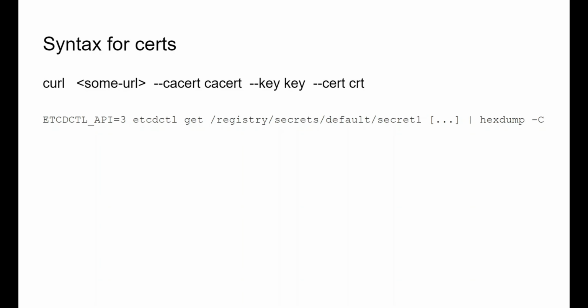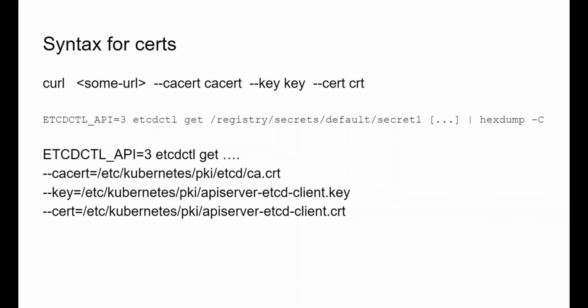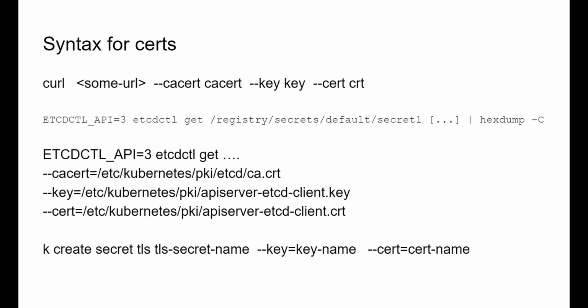Up next is the etcdctl tool. This is an example taken right from the documentation, and you would have probably seen this command before. Problem is, if you use this command as is, it will not work. And the reason for that is you need to specify the correct arguments. And these arguments are --key, --cacert, and --cert.